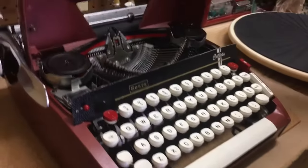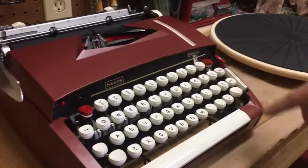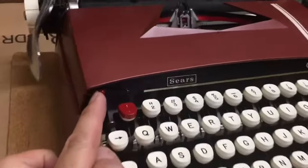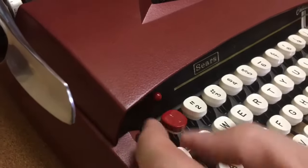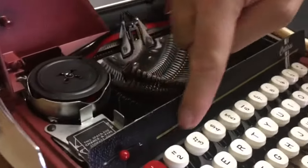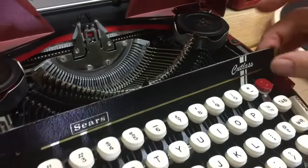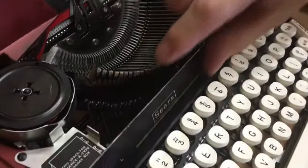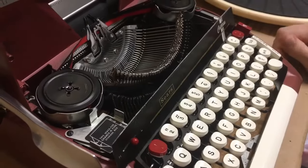So it's a really good typer, and we'll get into the type test in a few minutes. A couple other notes about the front of the machine. It's got the touch control lever right here, which is a little ball that slides back and forth between heavy and light touch. And when we got it, this little faceplate that says Sears Cutlass was coming off. It was almost completely detached from the metal part back here. So I glued that back on with liquid nails and looks like it's good to go. Hopefully it'll stay there for another 50 years.